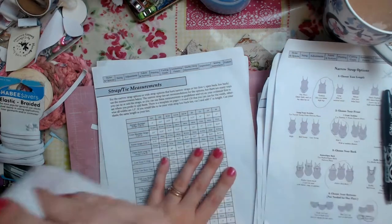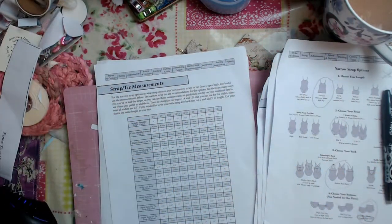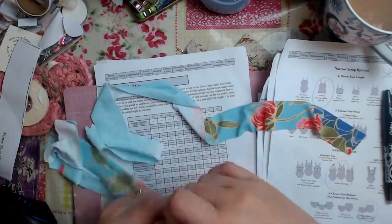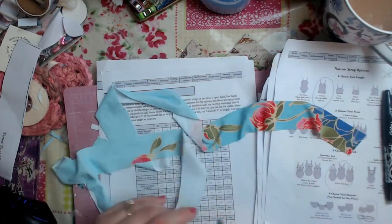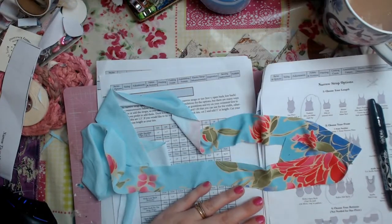So you've got your template, you've cut your fabric, which is this. This is the fabric I've chosen. Some of it's got the pattern on, some of it hasn't. Am I bothered? Not really. But I've now got 2 because I'm doing a halter neck on this one too, right?